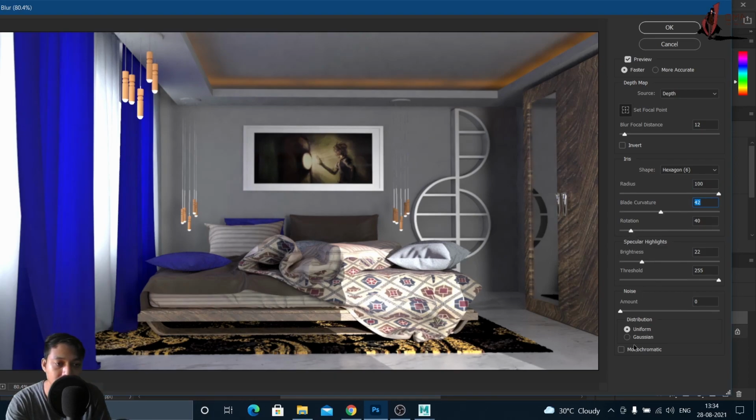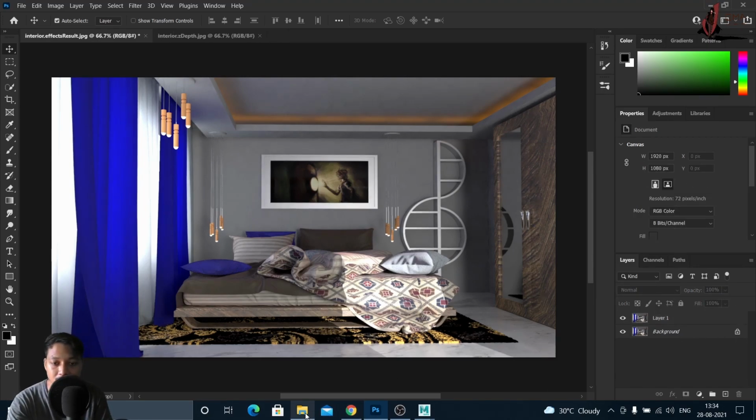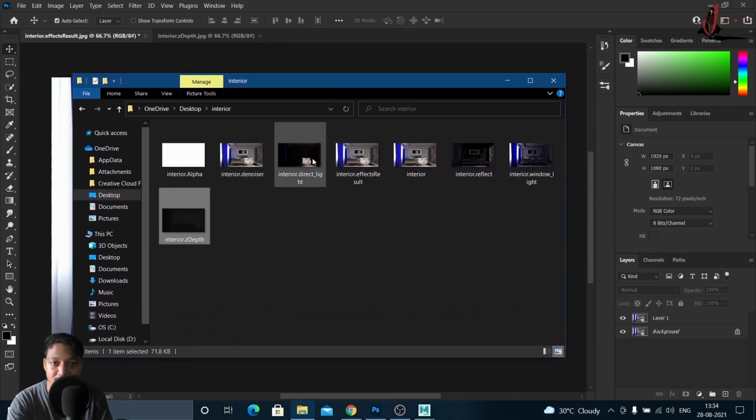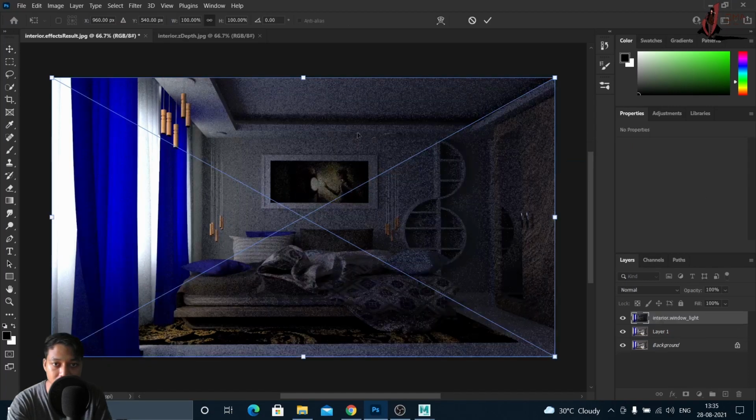Yeah, play with this and you can understand what's happening. That's it. Don't use noise in here, we don't want that. Okay, so blur is happening. You can see what's happening by turning on and off this. And now what we need is direct light. Now first take the window light and drag it on top of this.